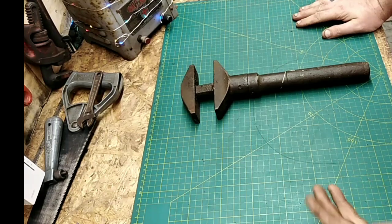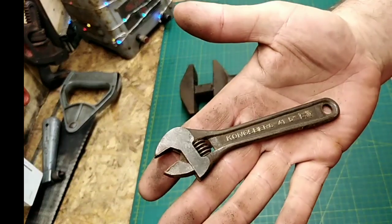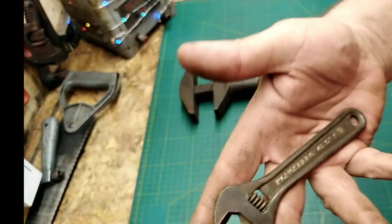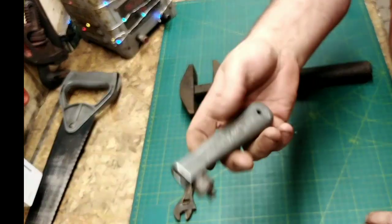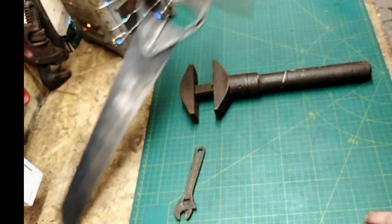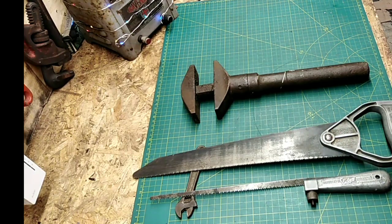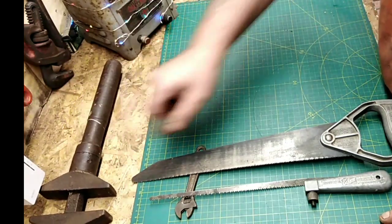So, if you have a guess at that price, don't guess the postage because I just told you. Have a guess on that, please. Have a guess on this tiny little Kongsbery 5-inch, number 41. Have a guess on that, please. And have a guess on the Eclipse set, saw, blade, and the handle. That, I believe, is it for purchases.